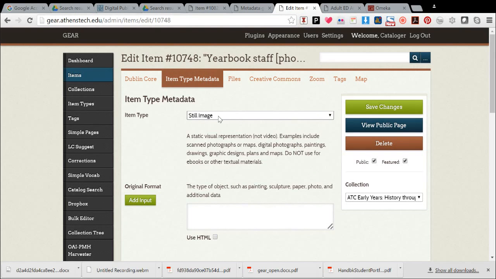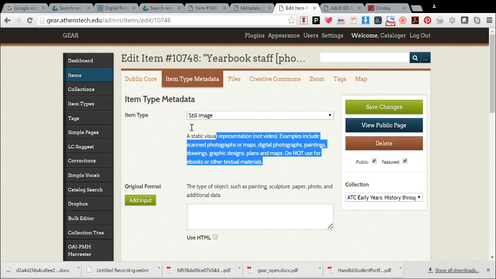Item type metadata has to do with the actual item type, and really has to do with whether something's text or whether something's a map and things like that. And I actually did try to give a little bit of information about what you would be looking for. Grant material actually has its very own item type, and that is to help with searching, help with organization, help with indexing, and it's also so that we could capture affiliation for where that material was coming from. So grant material is a completely unique group of material.